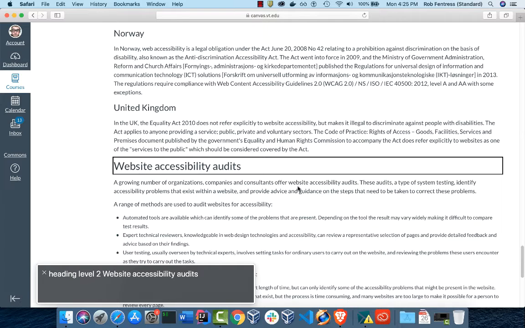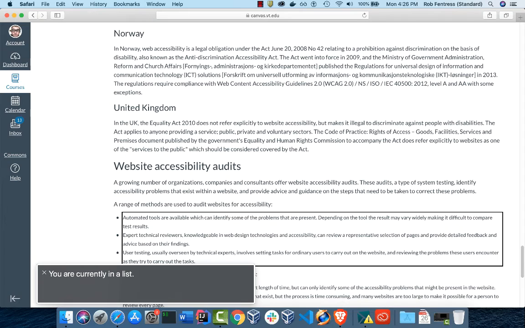Now I might guess that there was a list under this heading, since the question was to name the 3 methods of performing an accessibility audit. I can use a twisting gesture on the trackpad of my MacBook Pro to bring up what is called the web rotor and select List from it. List. Then, if I swipe down on my trackpad, it will take me to the next list on the page. List 3 items. You are currently in a list. Notice it said there were 3 items in the list. I bet that's the 3 items Rob asked me about. Okay, I'm going to turn VoiceOver off now.